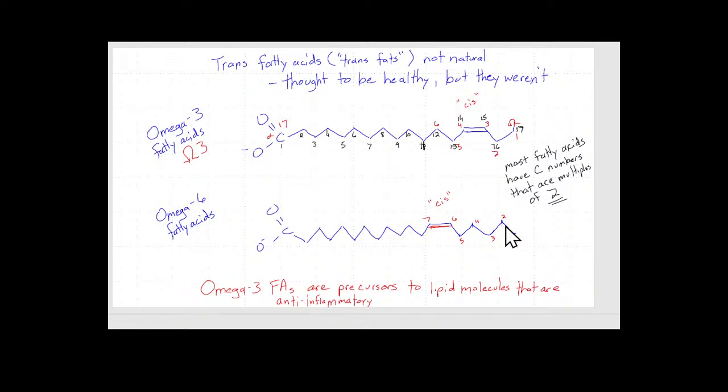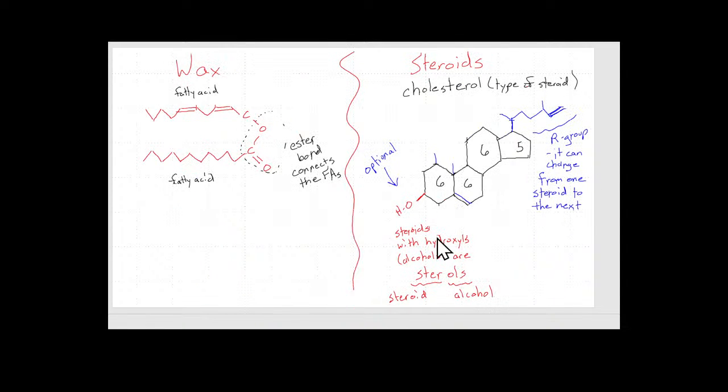Okay, and then for our final slide for today, I just want to talk about the third category of lipids, which is a wax, and the fourth category of lipids, which is a steroid. And then here's cholesterol, which I accidentally mentioned on that previous slide. So I just drew some fatty acid chains. They could have some double bonds in them, or it could be all single bonds.